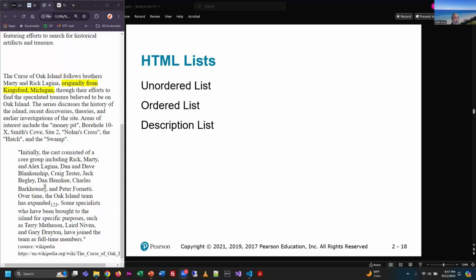The first one in particular is used pretty heavily in HTML, and the other 2 maybe not quite as much, but I would say the listing order here is about the propensity of how much they're used. So unordered lists you see a lot, ordered lists a bit less, description lists even less, but they're all pretty useful for various reasons, and we are going to play with all of them.